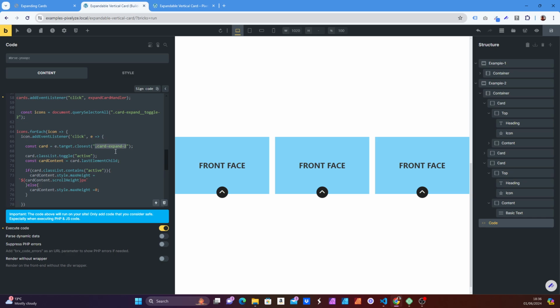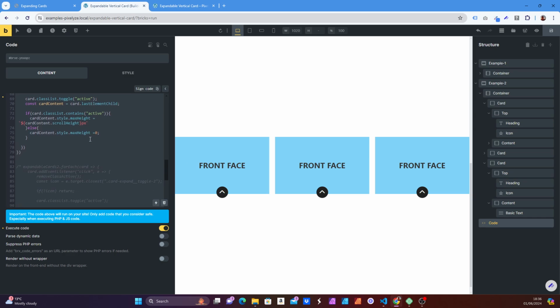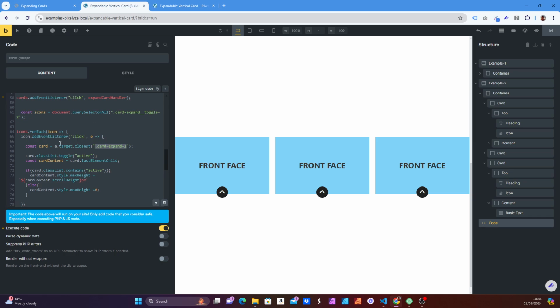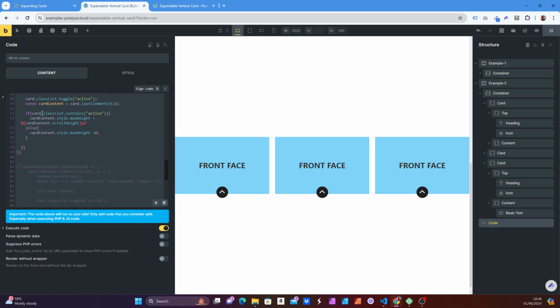once we have the card, then we toggle the class active every time we click, or remove it. We then grab the last element child of the card, which is the content. If not, you can use the closest method again. If card.classList.contains active, same thing, set the max height to card content scrollHeight and then pixels, else put it down, and that's it.